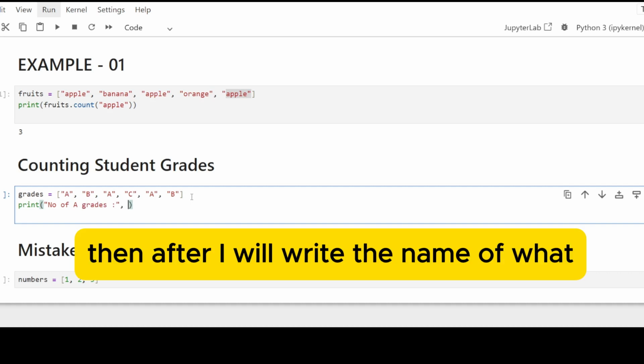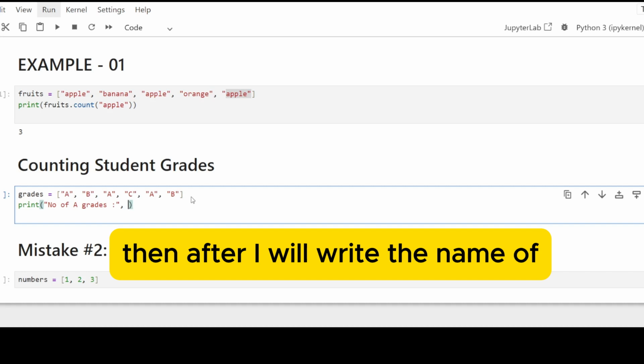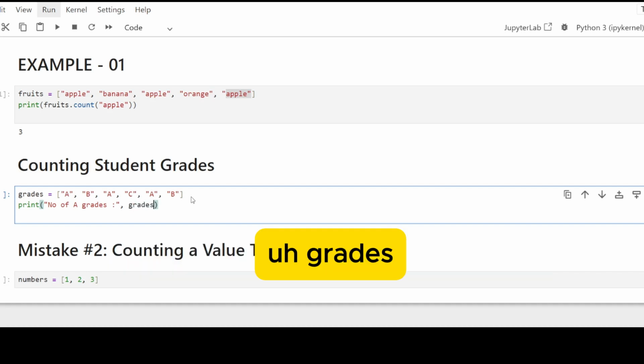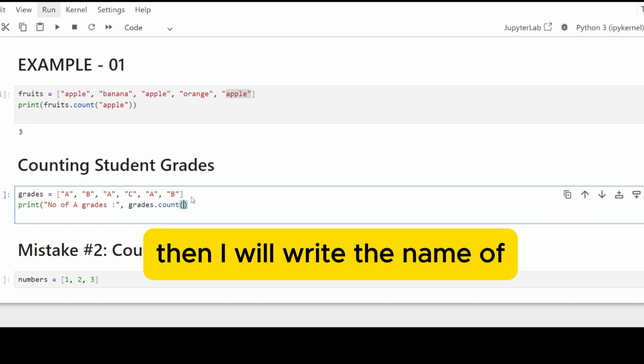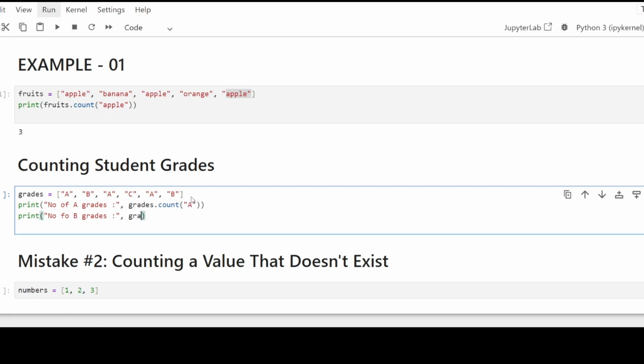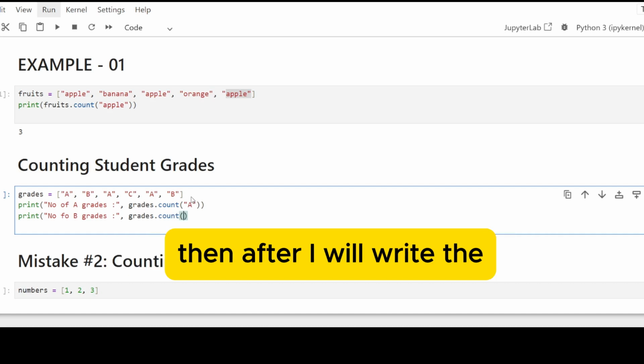Then I will write the name of the grades list, then the count method, then the name of the grade. Then I will write the same for the B grades with the count method.